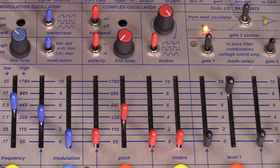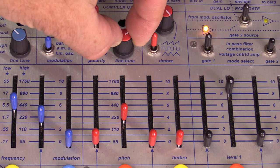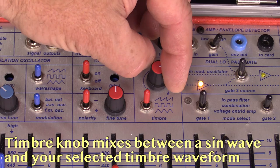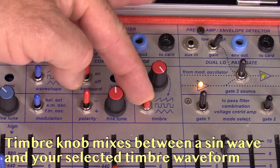For more precise tuning, there is a fine-tune knob with a range of about a major sixth. Above the sliders is a waveform switch and timbre knob. The switch allows you to select between triangle, pulse, and sawtooth waves. But when the timbre knob is all the way down, all you hear is a sine wave. As you turn the timbre knob clockwise, the waveform mixes between that sine and whatever waveform shape you have selected.